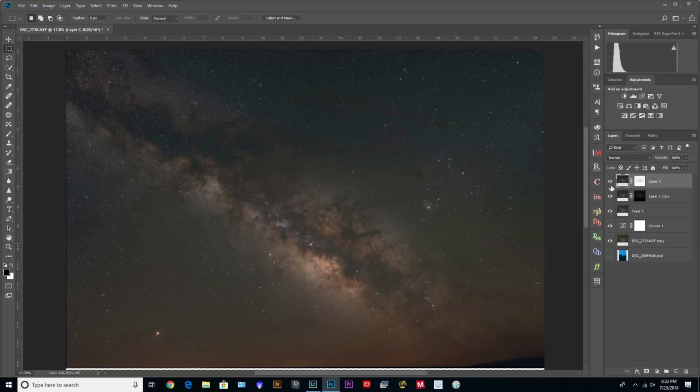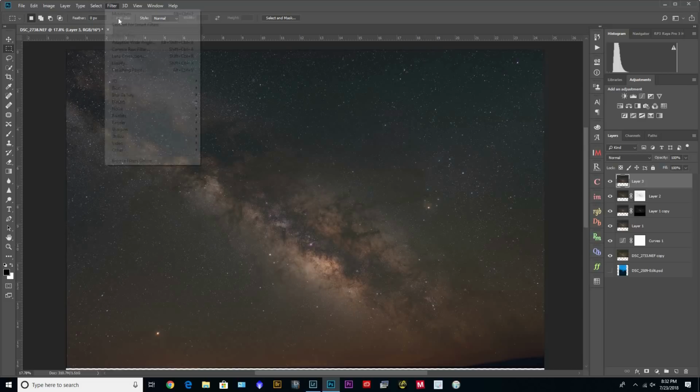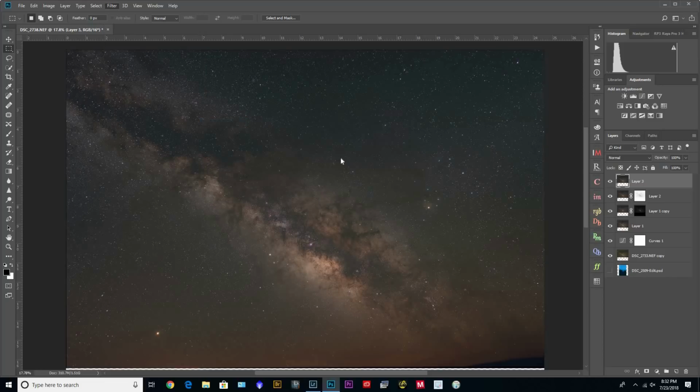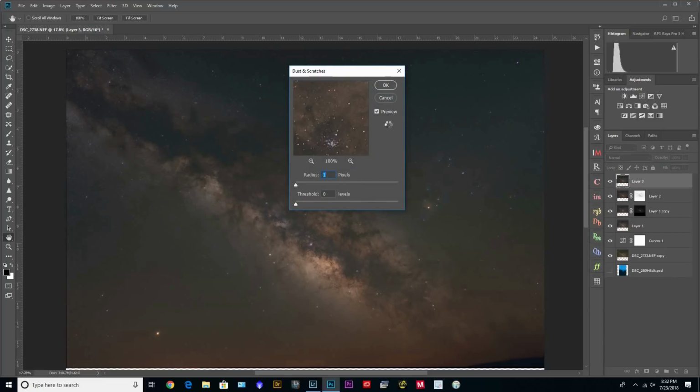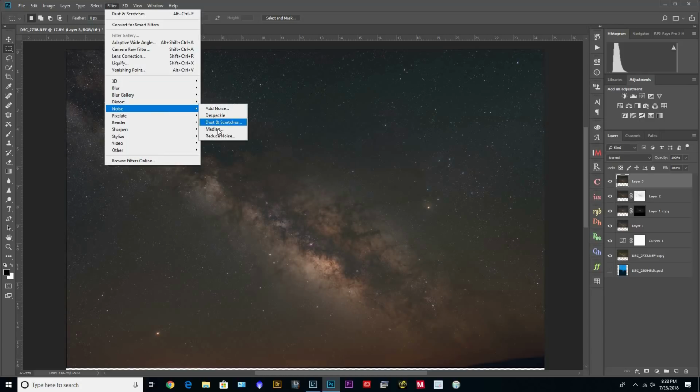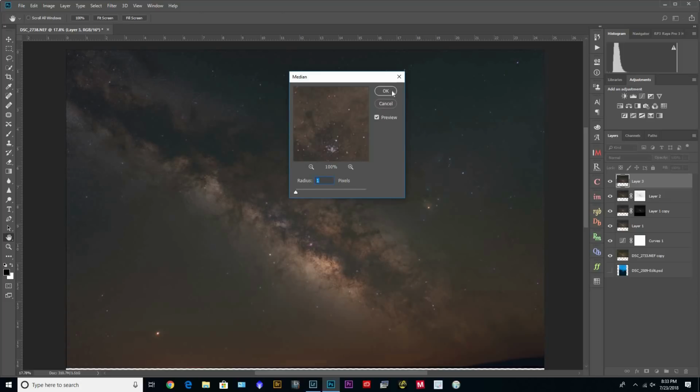Now we can merge visible once again, and we can go to Filter and go to Noise, and now to clean it up just a little bit more, we can select this dust and scratches, and now I only want 1 pixel, and then go back here and then go to median and 1 also.